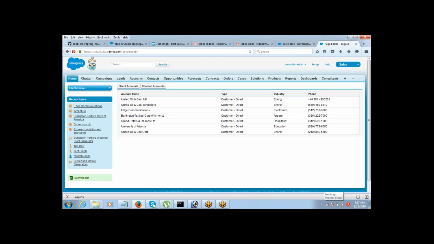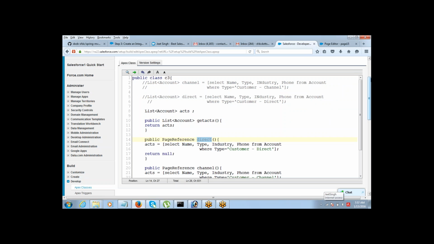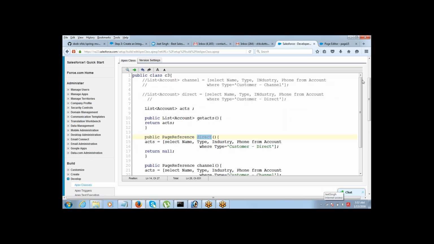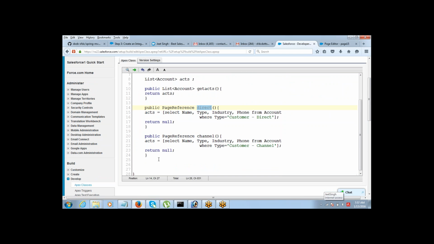All right. Same way, let me just go ahead and create one more, all accounts. So the same procedure, public page reference. This is for your understanding. So consider it as a recap also. So we are creating one more method, and using this method, I want to display all the records. Okay, customer, direct, channel, direct, everything.